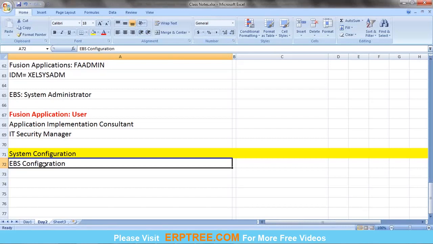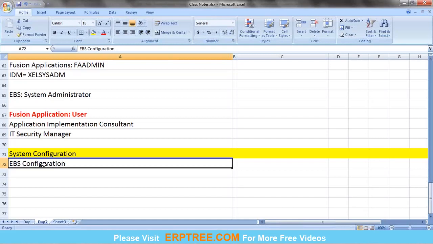We may create a combo responsibility, a combo menu that you can assign to one user. Nobody will do that. It's not the correct thing to do. Forget about that. So if you are doing the configuration, you have to switch from one to the other depending on the setups or process which you are following to do the setups in the system environment. That's how much switching we have to do.